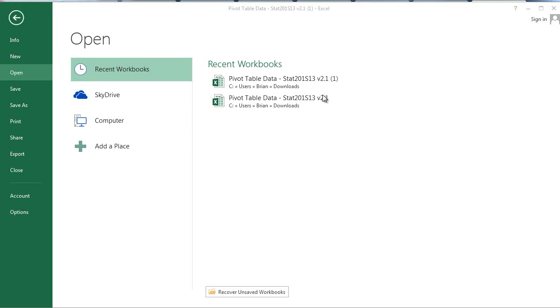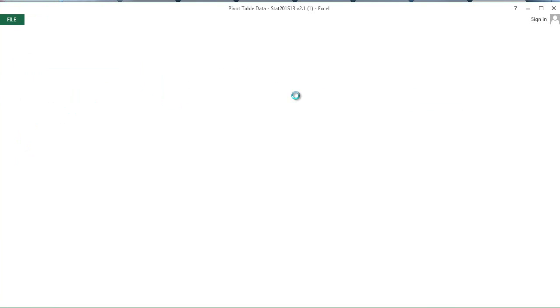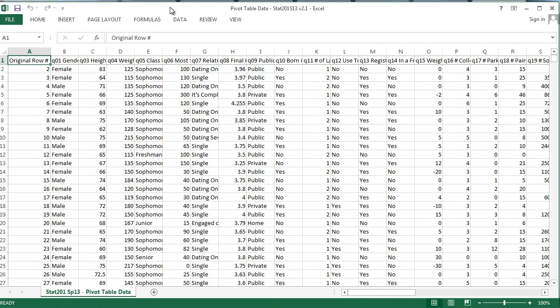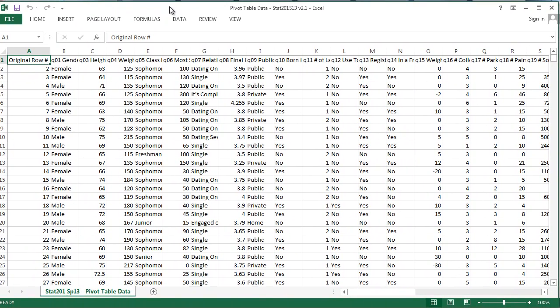Now, if you are in my class, Brian Stevens, you will find the data for this assignment on My Pearson under Data Files. At the very top, you will see Pivot Table Data. We can go ahead and click on the Pivot Table Data and download it, and we will open up the file right here. So with this file opened up right now, we can see all the data.